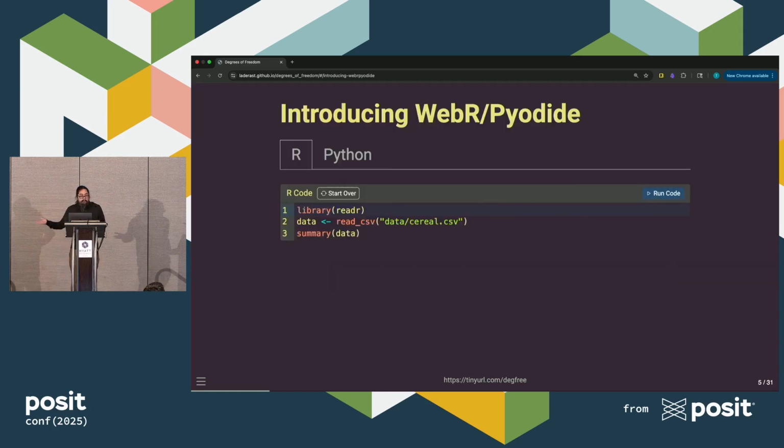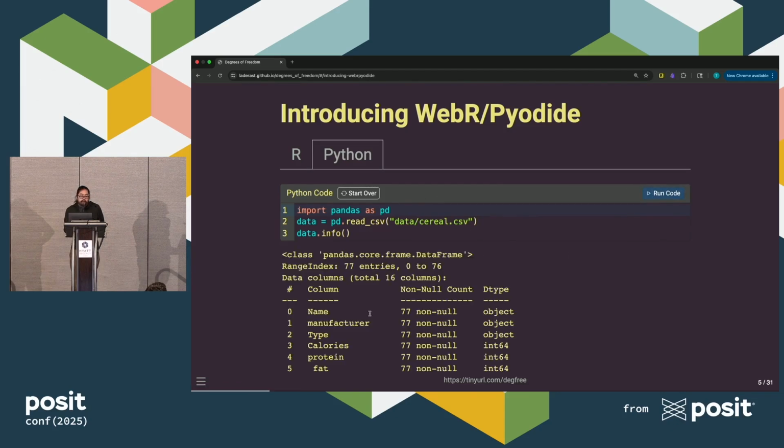So thanks, Klaus, for introducing WebR and Pyodide. I am going against the live demo thing, but I feel it is so important to show this. I've got two examples here, one in R and one in Python, and you can see that this runs in your browser. I just loaded in some data and asked for some information. It just works in your browser. It runs on learners' computers, so you don't have to do Shiny hosting or anything like that.